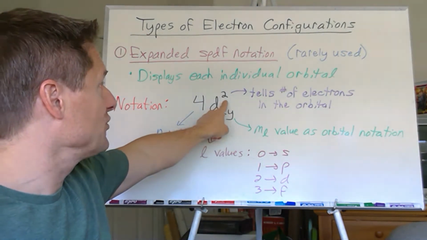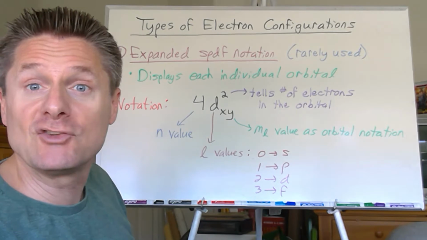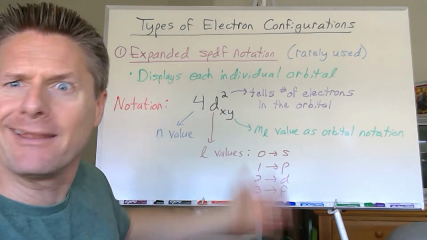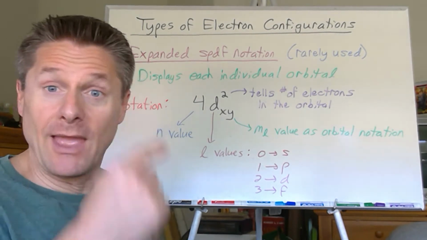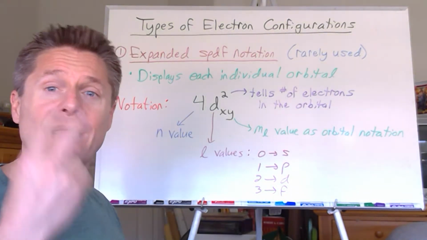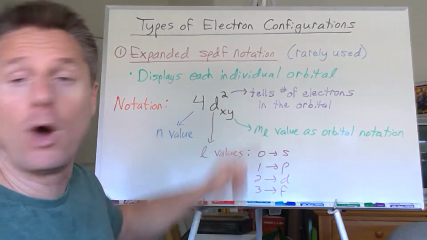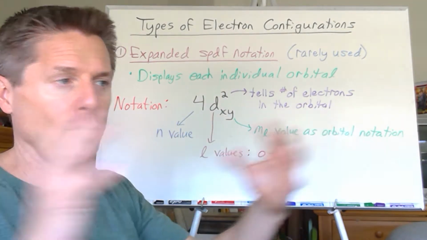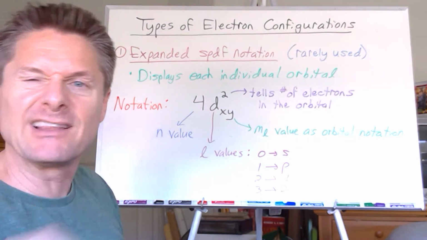And then we use the superscript to tell us how many electrons there are in each orbital. And that would be a 1 or a 2. If it's a 0, why would you even write it? All right? Because of the Pauli exclusion principle, we can have up to 2 electrons in an orbital. So that would be a 1 or a 2. You'll see in the condensed one later, we're just going to collapse all the orbitals into a subshell. It's a little bit easier that way.